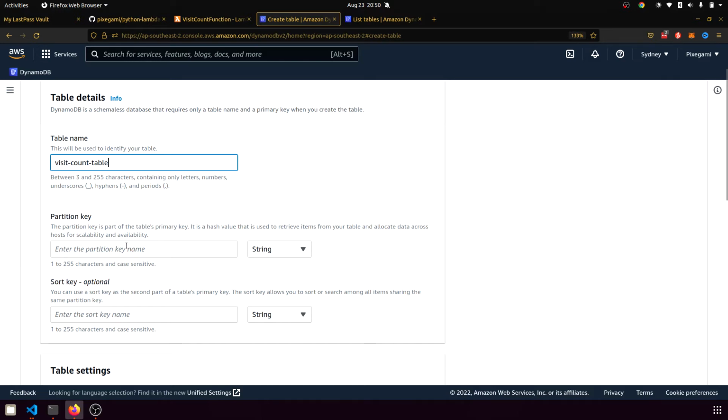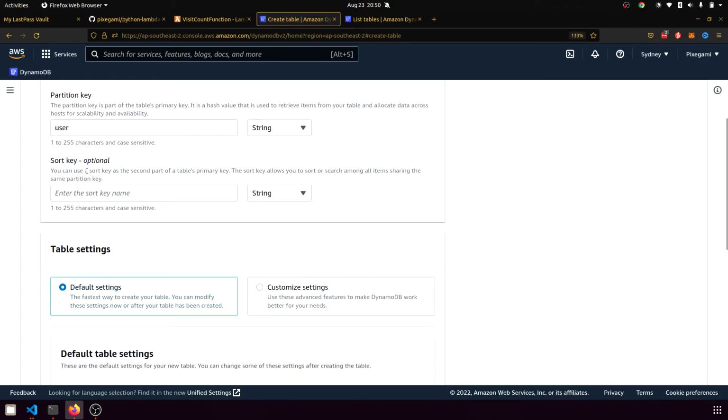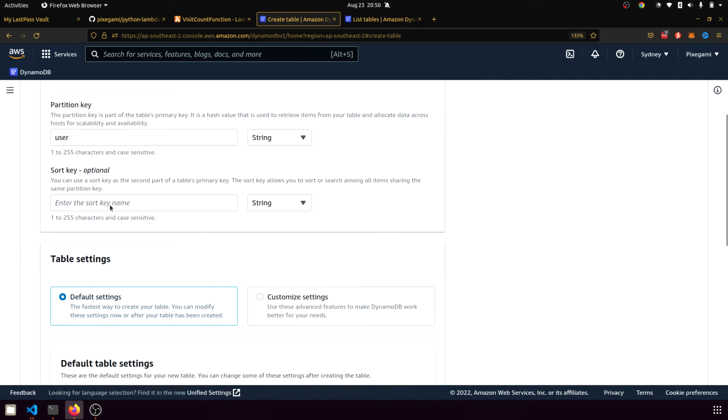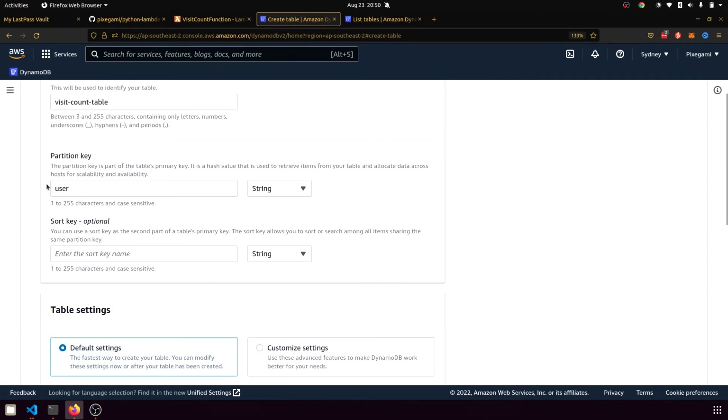So because I'm counting visitor counts per user ID, I'm going to use the username as my partition key, or my hash key in this case. So it's a string, and I'm just going to call it user. And the sort key is optional, but it's kind of saying if we wanted to have many items that had the name user, for example, if this was a database that every item was tracking each time a user logged on, I might have duplicate user key IDs, but then I could have a timestamp for my sort key.